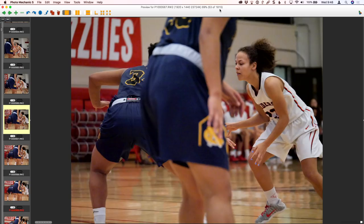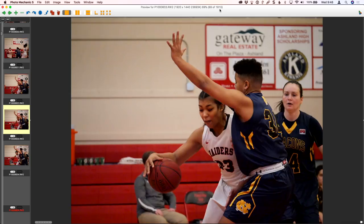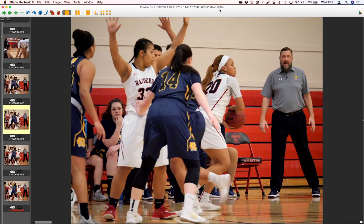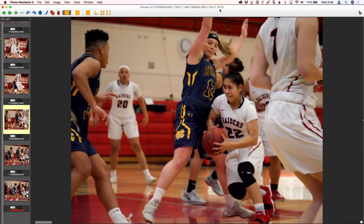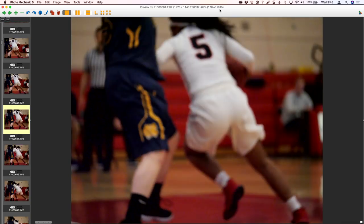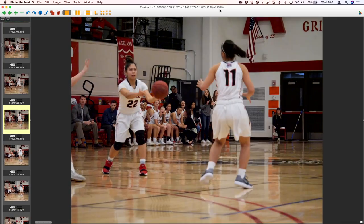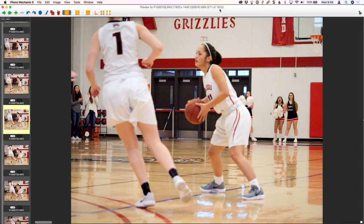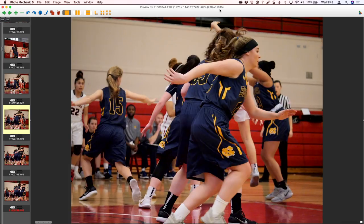Here again, did a good job tracking her. Somebody gets in front — very quickly moved focus to them, just fine. Going through them quickly, just long enough to see whether it's in focus or not. Here it didn't quite get it — there's two players in front, so I missed that shot. This one clearly didn't work out either. I don't know what mode I was in there but it did not work. Let's move on.